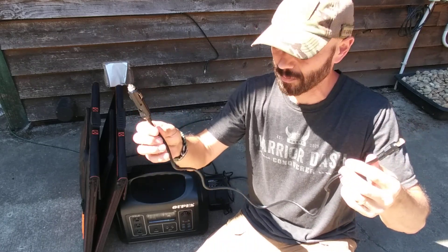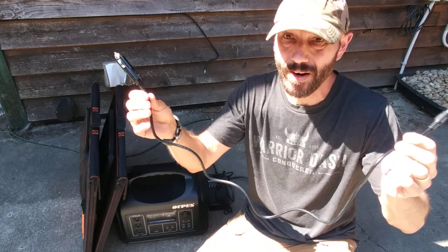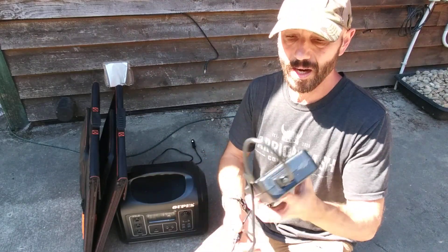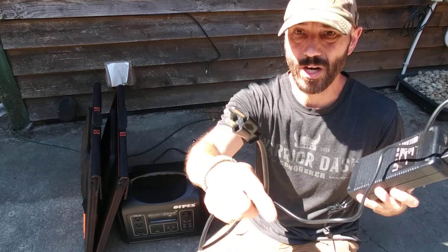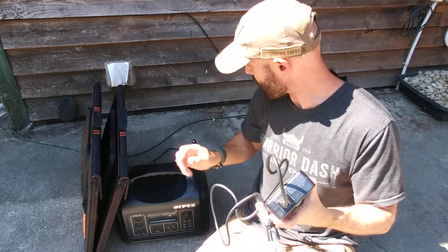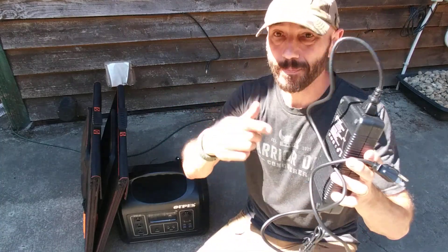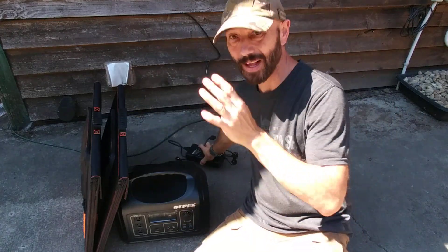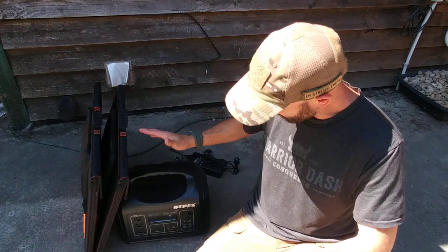I'll mention to them — I'm in email contact with them — that it would be nice to offer a longer cord, even if it's an option you pay a little more for. What I'll probably do is get a female car charging port and wire and mount one in the rear of our '91 Land Cruiser so that this cable reaches, which will mitigate the short-cable problem. Then there's this — the power station adapter that plugs into the unit and into a wall socket, so you can charge it at home or anywhere you have 120-volt AC. So it'll charge off DC from a vehicle or off AC from your house or any other AC station.